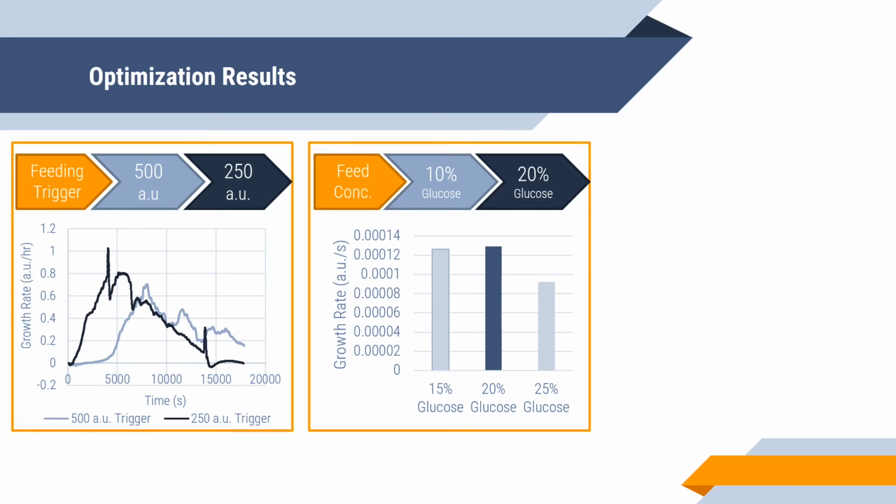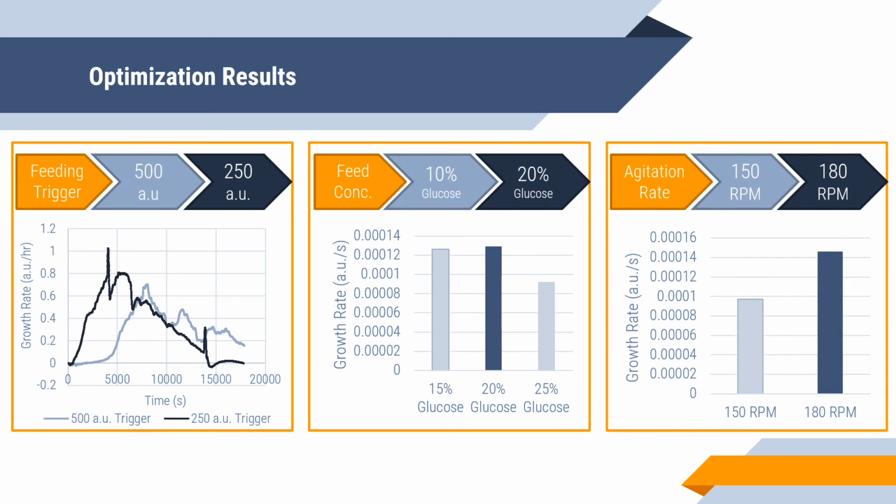Second, the experiment was run with different concentrations of glucose for feeding: 15%, 20%, and 25%. The 15% glucose and 20% glucose feeds yielded similarly high growth rates, but 25% glucose was too high of a concentration. 20% glucose was deemed the optimized concentration because its growth rate was slightly higher than 15% glucose. Finally, the agitation was increased to 180 RPM from 150 RPM. After the change, the growth rate was significantly increased.